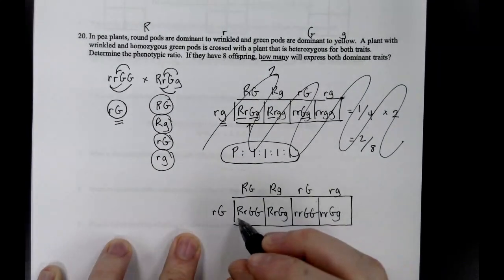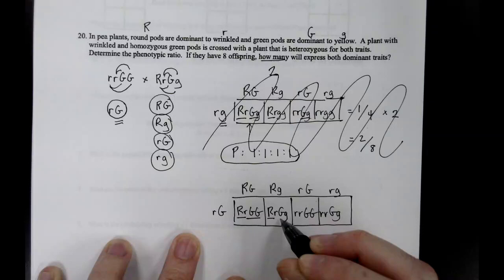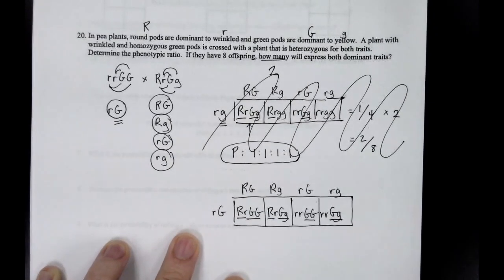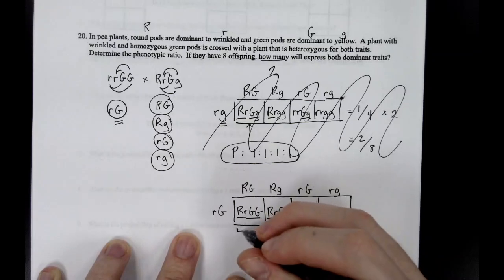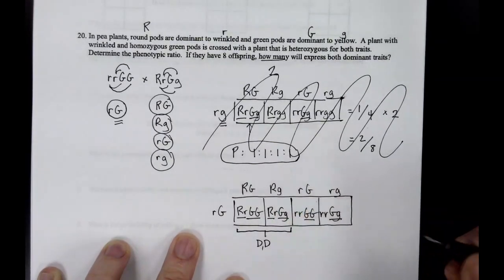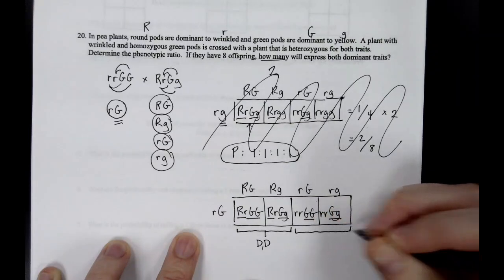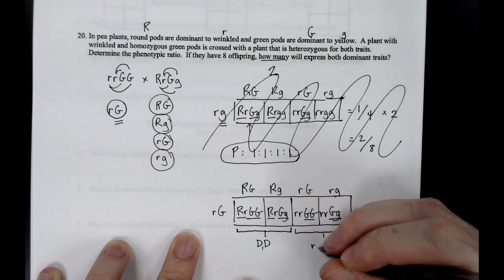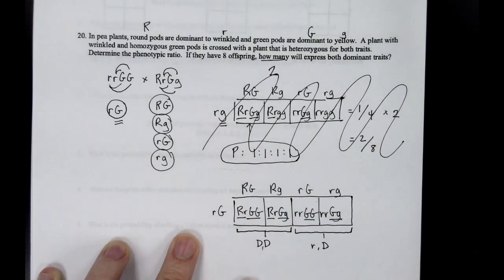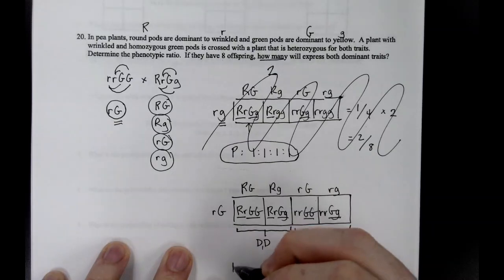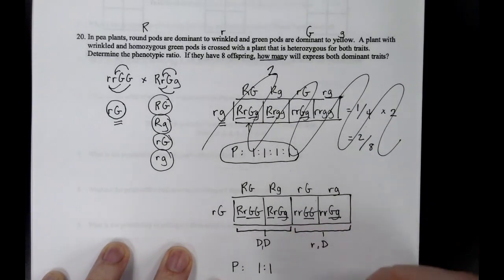I'm going to do my phenotype ratio trick, where I basically go through and underline where I have dominance. It looks like for two of them, I have dominant both times. And for these other two, it looks like in the same spot I have a recessive for shape, but a dominant for color, so green. Okay, so phenotype ratio. It looks like I'm 1 to 1, or half and half. So for that, I would simply use 1 to 1.